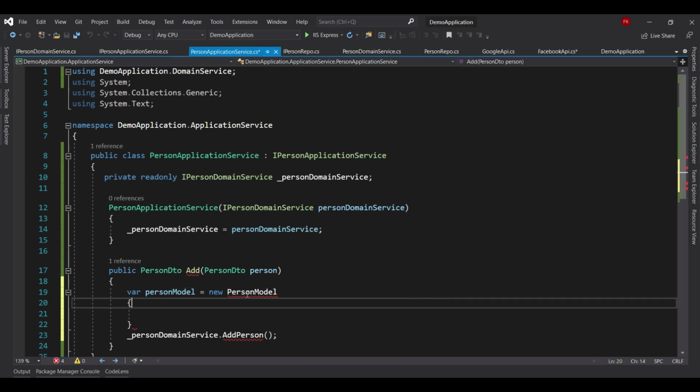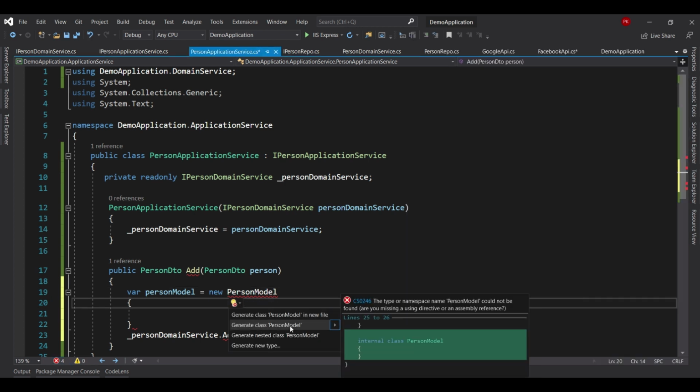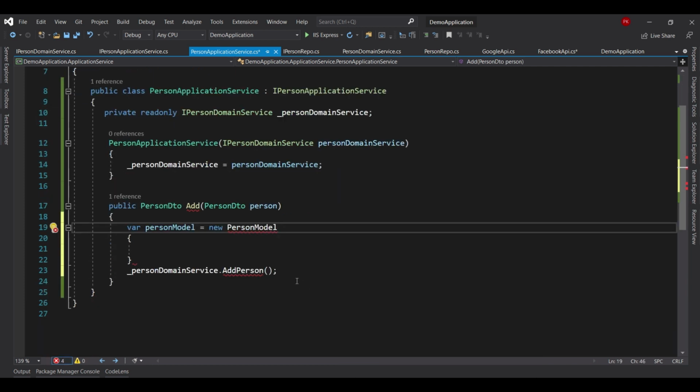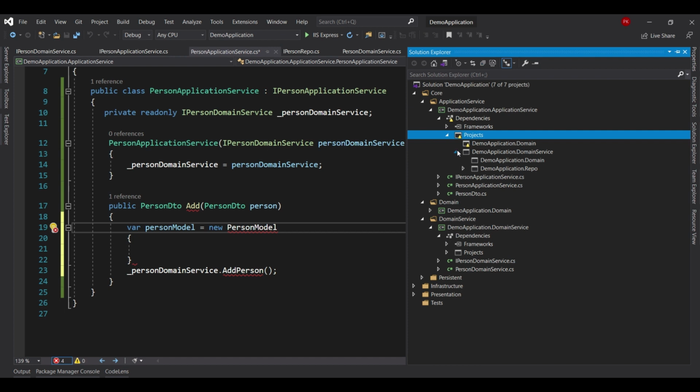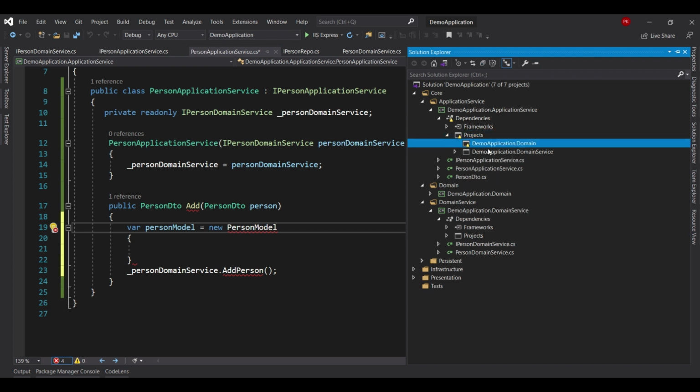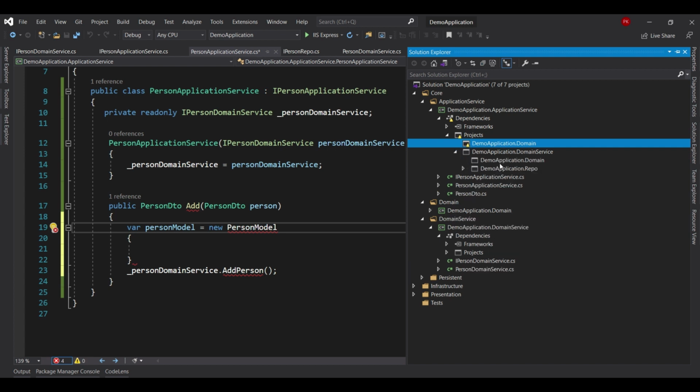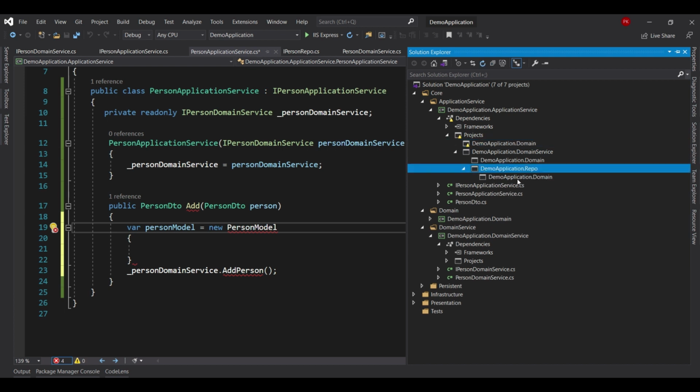Yeah, so now it should be saying your person model is not accepting. Let's investigate that as well, and let's see what it says. Since this is saying you are making a call through demo application, and this person repo is calling domain.